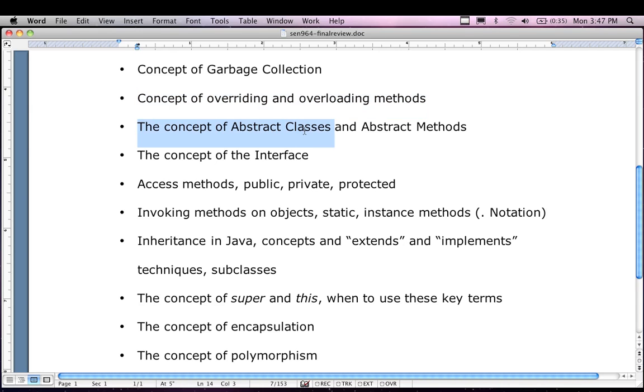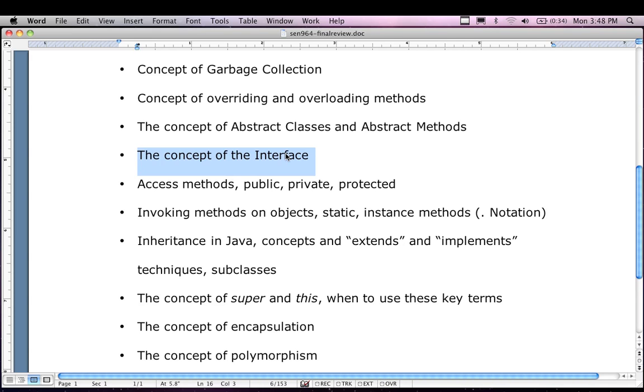Okay, so the concept also of the abstract class and abstract methods and some of the rules that are associated with that. There's only a couple, actually. If you have an abstract method, the class has to be abstract. What does an abstract class actually mean in terms of its implementation? Why would you want to use one? And underneath it here, following along those lines, is what is an interface? An interface is not a class, by the way. It is an interface. You can't actually make an instance of an interface. You can build a class.